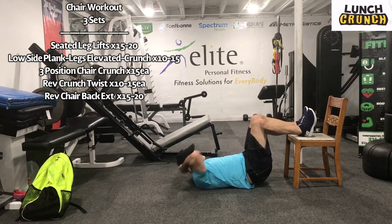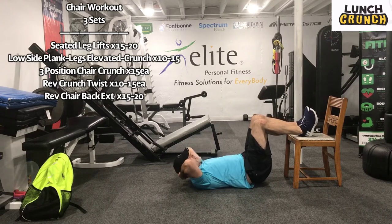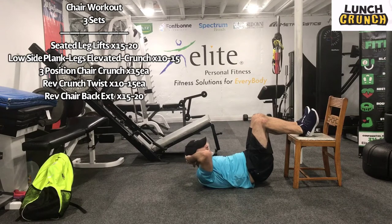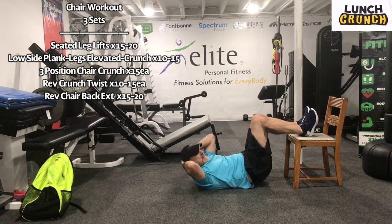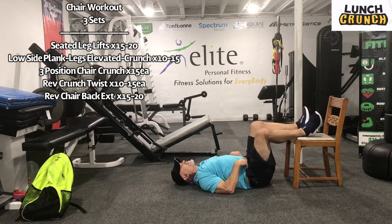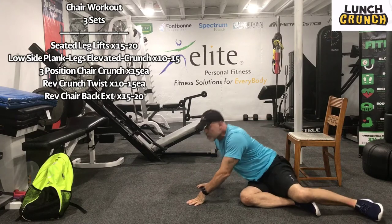Squeeze that core. Seven. Right. Left. Eight. Right. Left. Nine. Right. Left. Ten. Right. Left. 11. Right. Left. 12. Right. Left. 13. Squeeze, all right, 15.